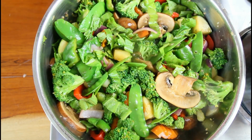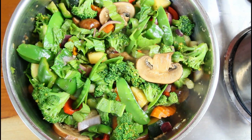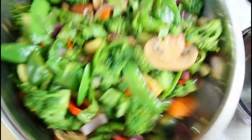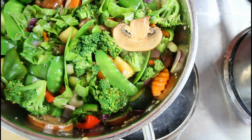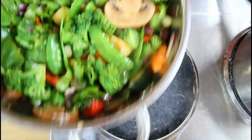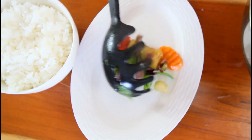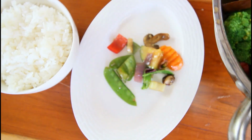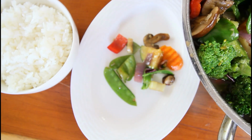Now what I like to do guys is to turn off my heat. The heat from the pot will continue to just finish off everything nicely. I'm also going to remove the pot here, so we don't want any other heat from the stove to penetrate the pot, right? What is in the pot is what's going to finish off the veggies. And this is it guys, our nice stir-fried vegetables with white rice. Now remember, you can have this stir-fried veggie with anything you prefer.